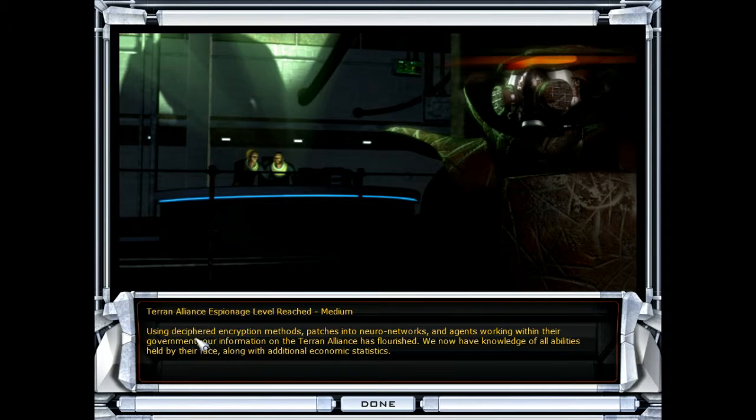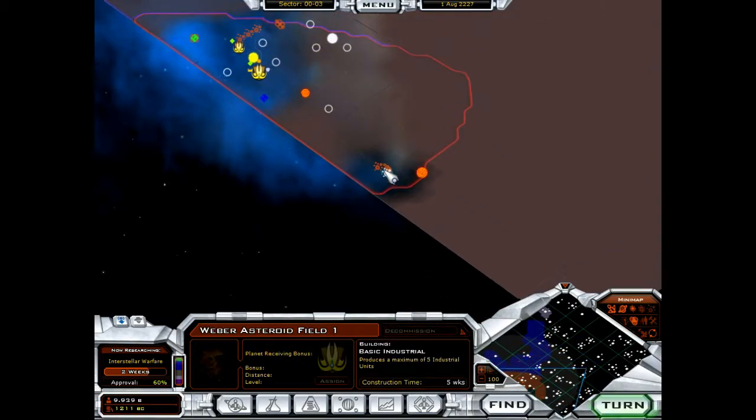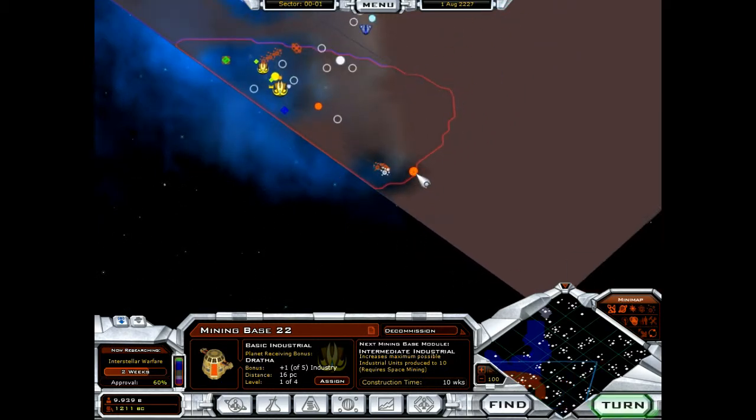Alright, using deciphered encryption methods, patches into neural networks, and agents working within their government, our information on Terran has flourished. We now have knowledge of all abilities held by the race. Whatever. It's probably good things to know, but nothing I can really deal with right now. There's Weber.